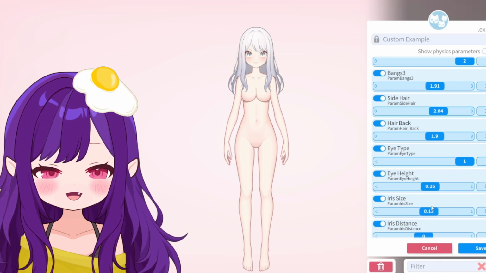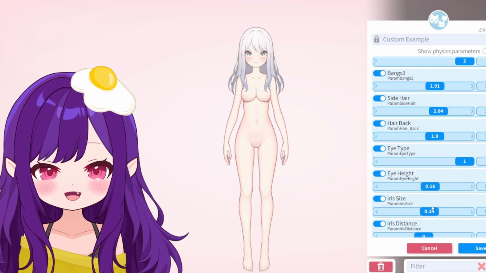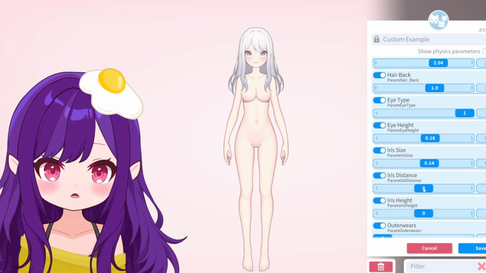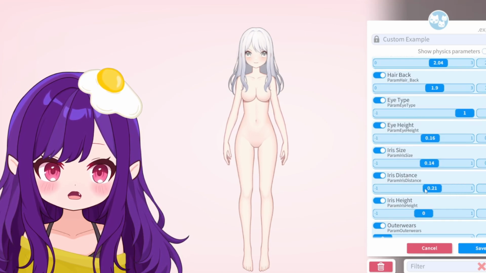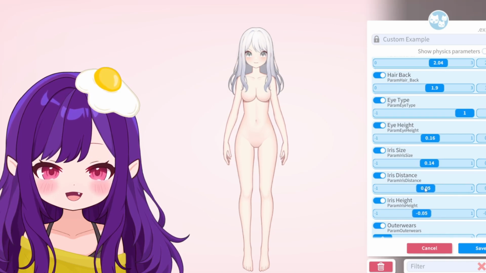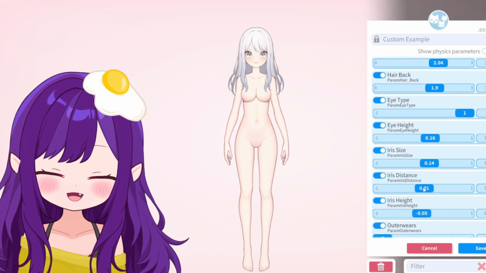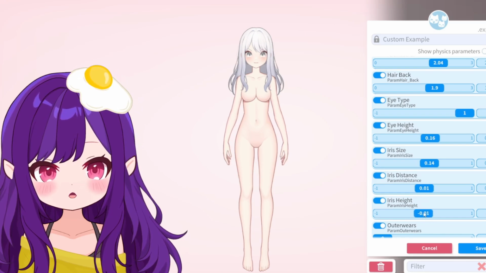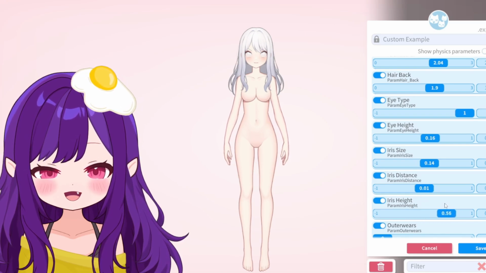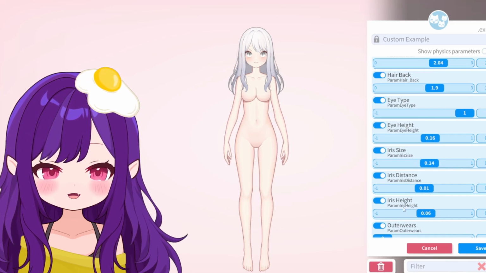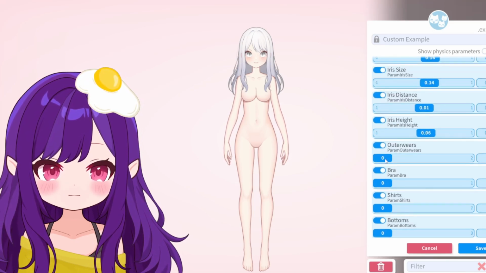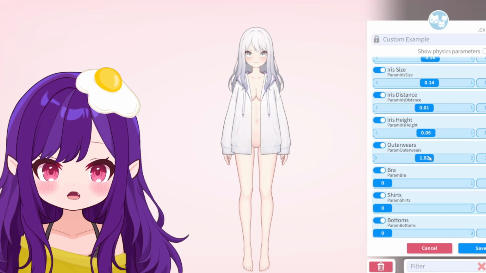That was kind of freaky. And don't worry, I know everything is white right now, but you can actually change the colors in a little bit. You can also change the distance of the iris, and you can make your character look pretty silly. Oh my god. I'm just gonna try to make it look like my character. There we go. Now we find the clothes.